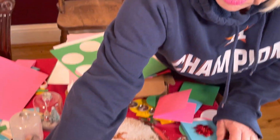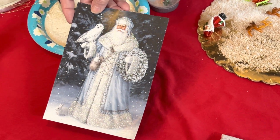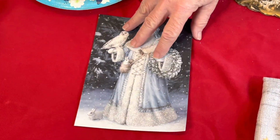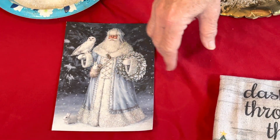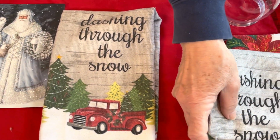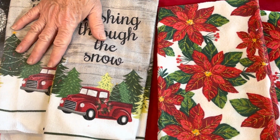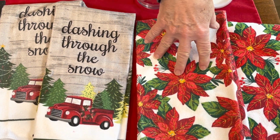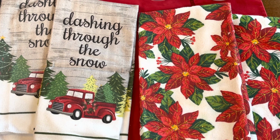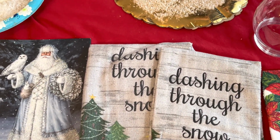Okay, and I just want to say that I love Christmas cards, holiday cards. I bought a box of these, and I just love these colors. So this is something that you could make something else with. I had extras. I also found these, and thought these would be a nice gift. I gave some of these. I did keep these for myself, and I bought extras of these and gave them away. So anyway, these are just some easy ideas, things to make and maybe things to give.